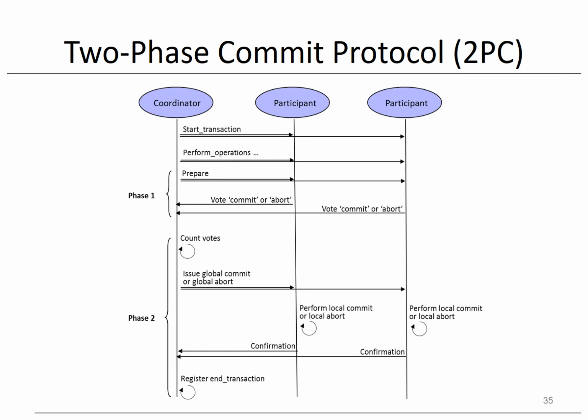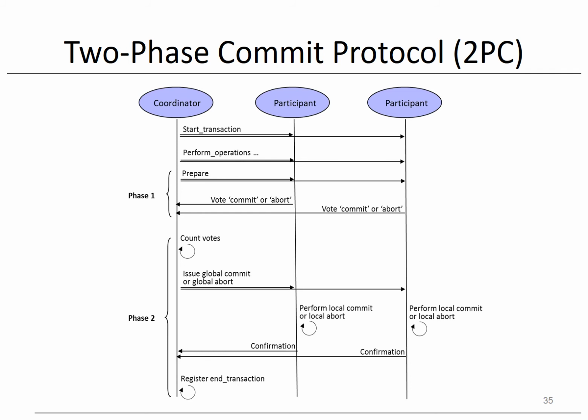The two-phase commit protocol is illustrated here. In phase 1, the coordinator of the global transaction sends a prepare message to all transaction participants. The coordinator then waits until all participants have responded or until the timeout period has passed. Upon receiving a prepare message, each participant assesses whether it can commit the transaction. If it can, a commit vote is sent to the coordinator. In the opposite case, the participant sends an abort vote to the coordinator, after which it immediately aborts the local transaction.